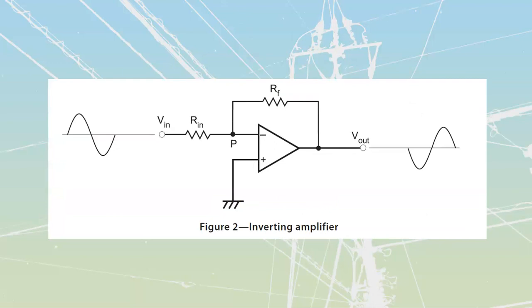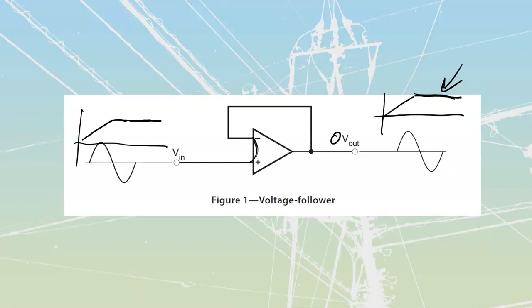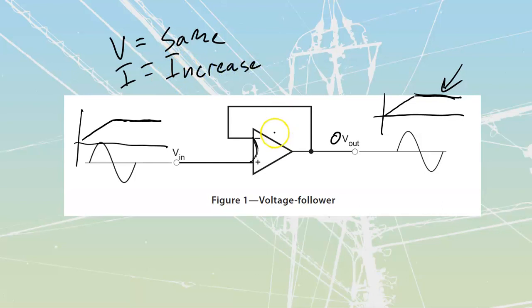Now, an amplifier is going to give us an increase in range. This over here might be a small signal where I'm talking about millivolts. This over here is going to be the same signal, but now in full volts that I'm going to have fed out of it. The previous one that we looked at, the voltage follower, kept the same values of voltage. It just increased the amount of current. I should just mark that onto here. Voltage, same. Current increased. It only amplifies my current on the voltage follower.